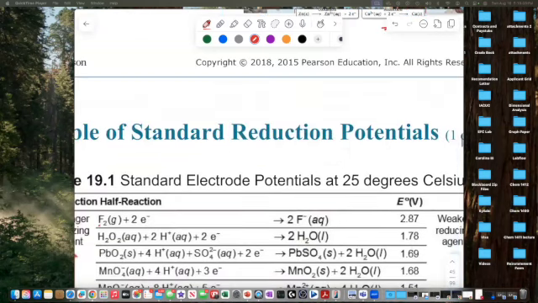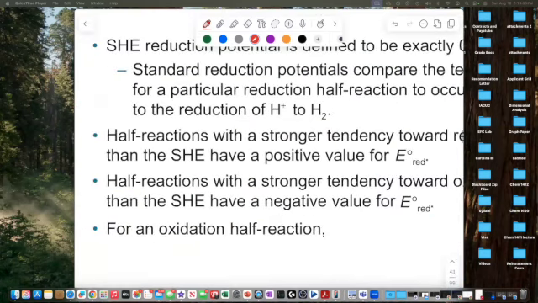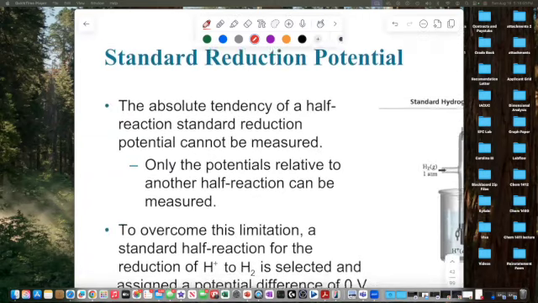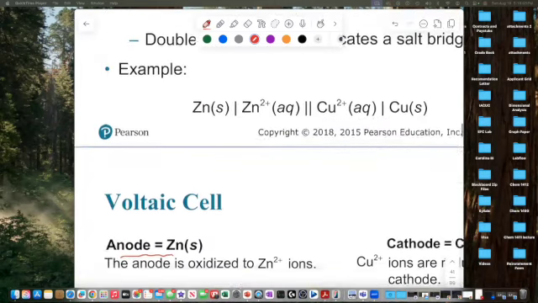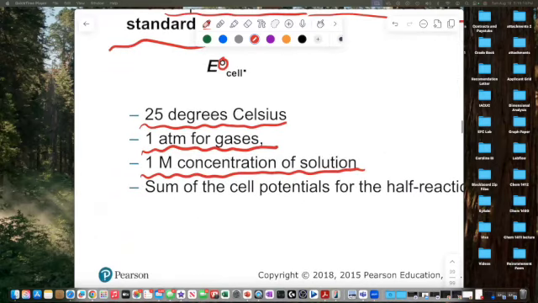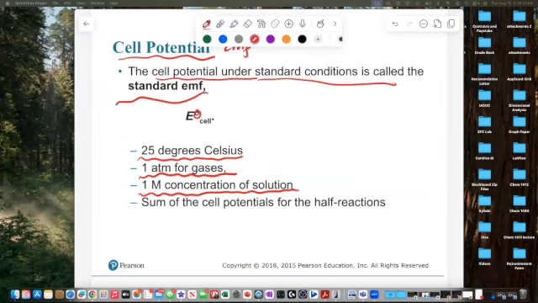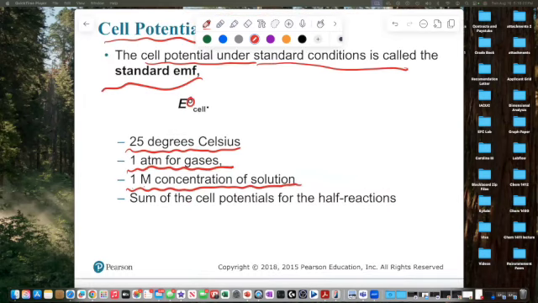But remember, standard condition is trying to say, if you want to repeat the results we got, you got to follow our conditions. And our conditions are standard. You have to have a pressure of 1 atmosphere, 1 molar concentration of solution, okay? And then what is the EMF of the cell, the E naught of the cell?